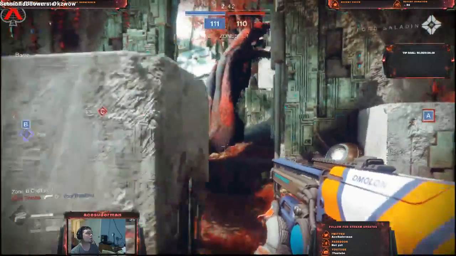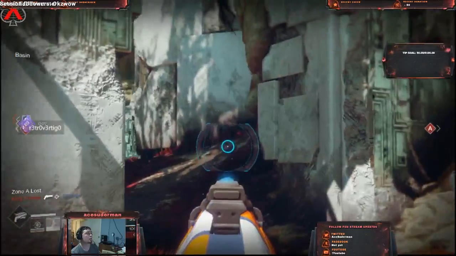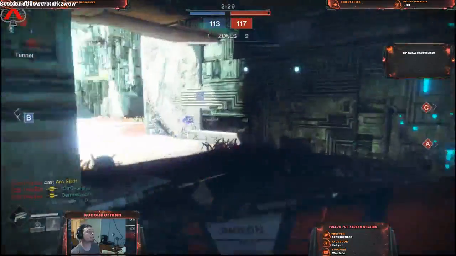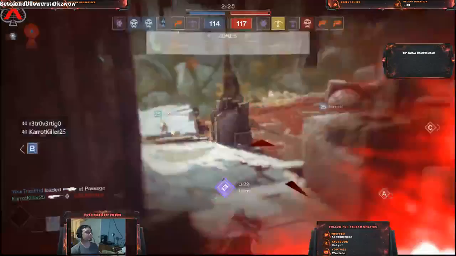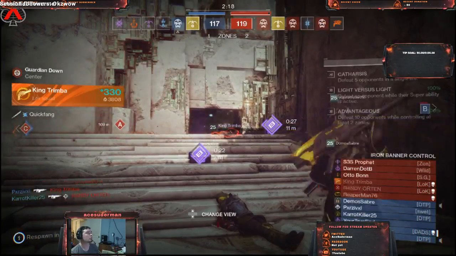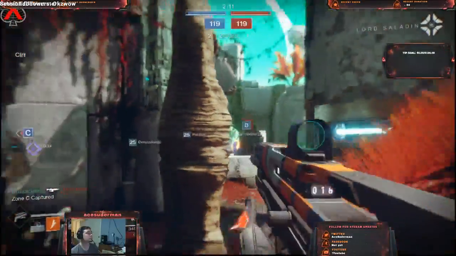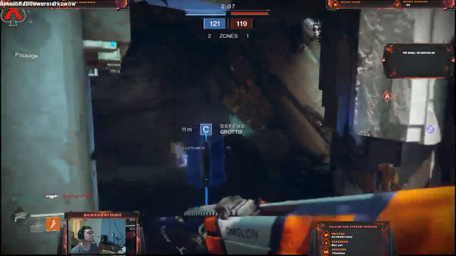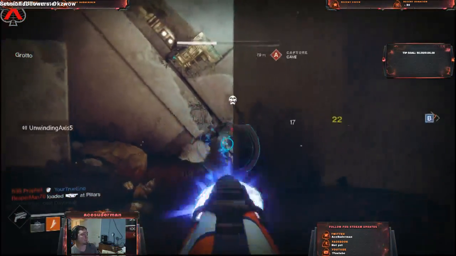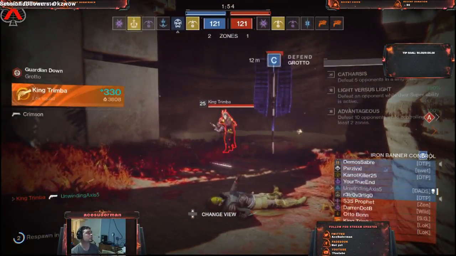Zone B captured. Zone advantage is yours. Zone A lost. I need help. Bad. Fuck me. Arc staff at B. You down? God damn it. Nice. Okay. Zone C captured. Zone advantage is yours. Where are they? Coming to me. My darn blade. Two at C. Tight game.